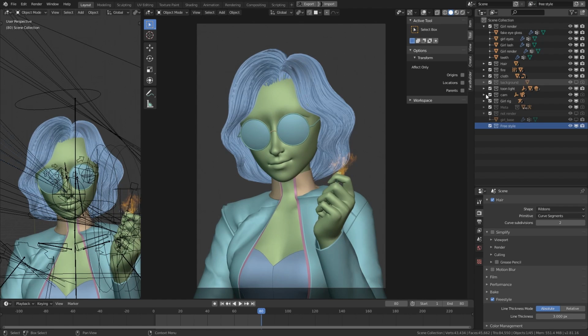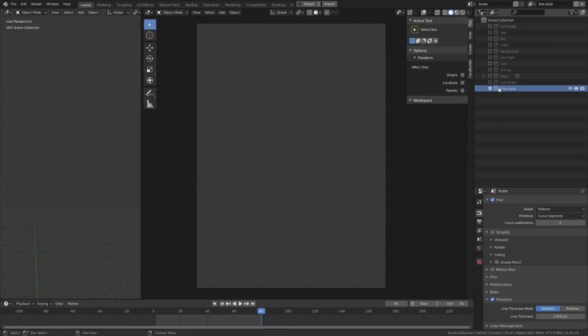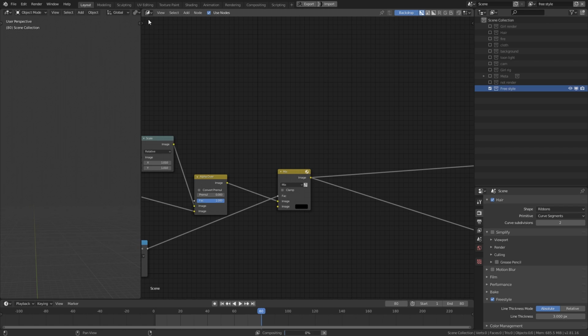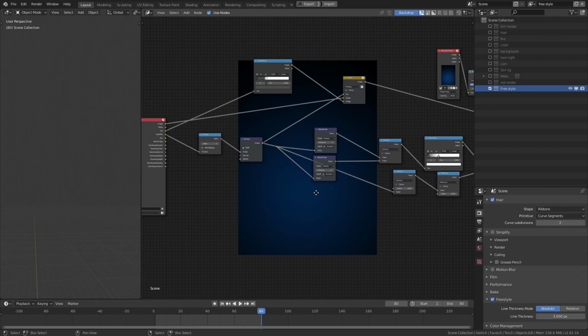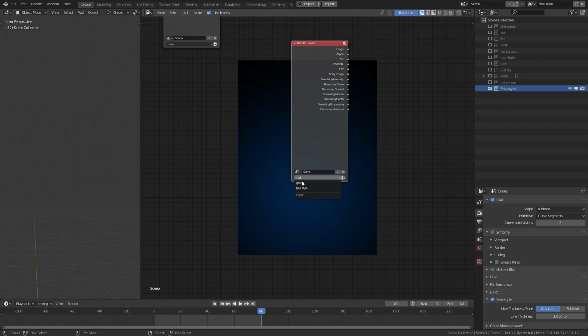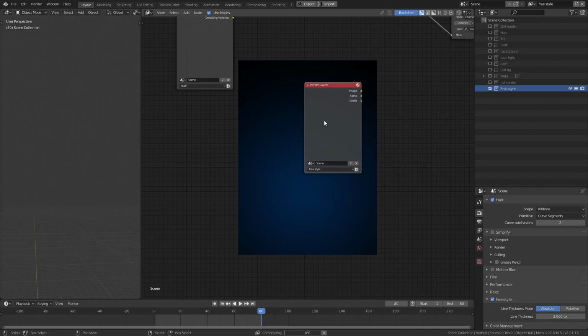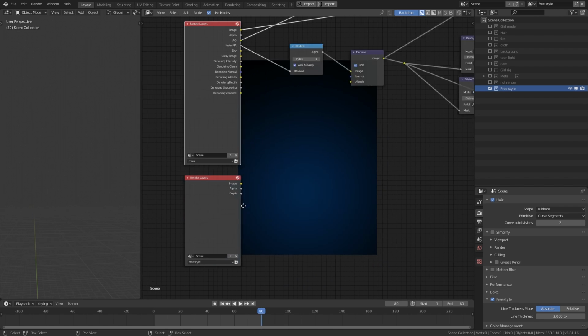And in the freestyle layer, we will disable everything else except for the freestyle layer. Okay. And go to the composition view and copy this render layer and change this one to freestyle. So now we have two renders, one for the main character and one for the freestyle.